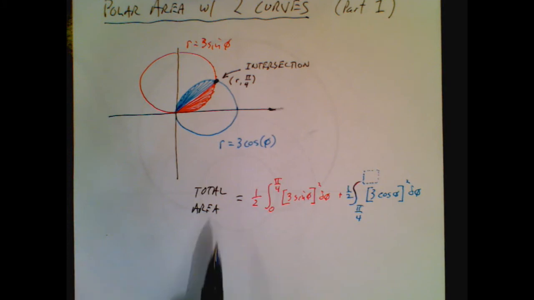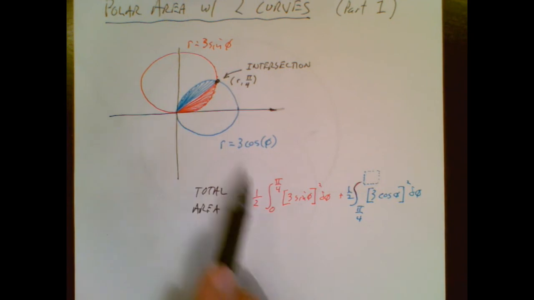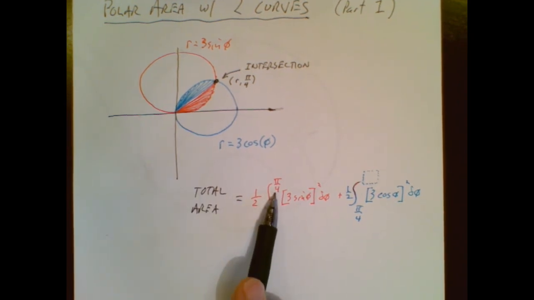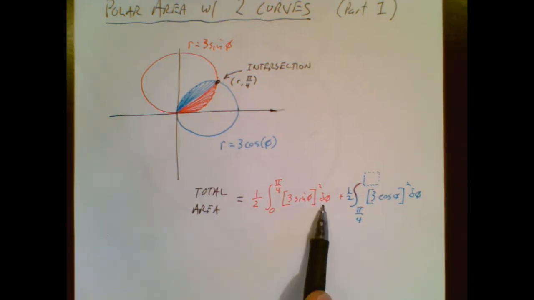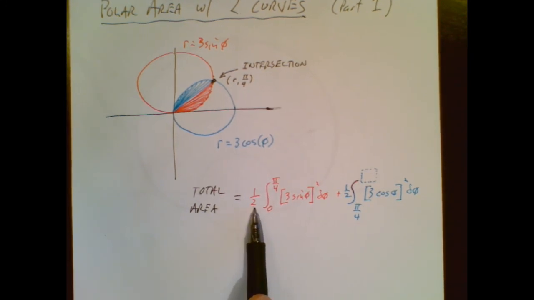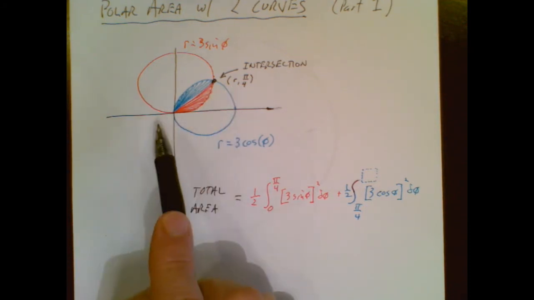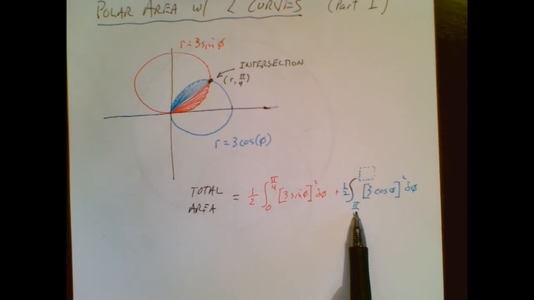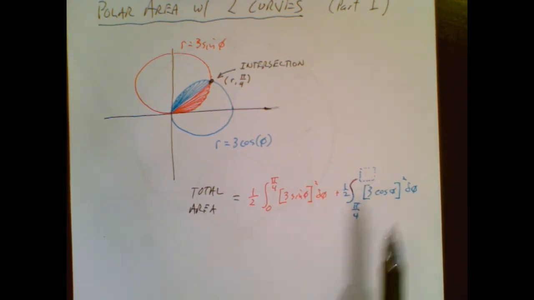So here it is. My total area is the area carved out by my red drawings, 0 to pi over 4. We took so much work to find that pi over 4. I'm just using the formula, 1/2 r squared d theta. If I put that 1/2 outside the integral, I have to remember to multiply by it at the end. Now at this spot, my radius transfers to being drawn to the bluish one. So now I go starting at pi over 4, because that's where I left off. Uh-oh, we didn't come up with the ending limit, but it's still a 1/2 r squared d theta.